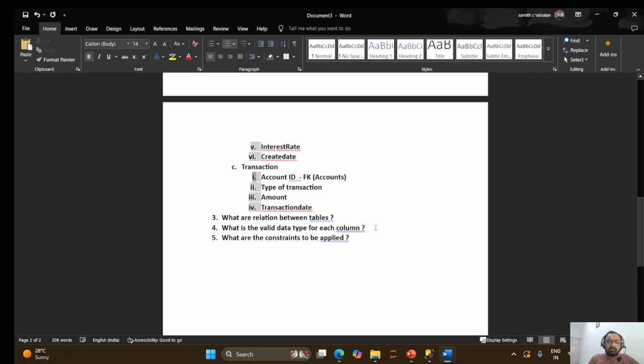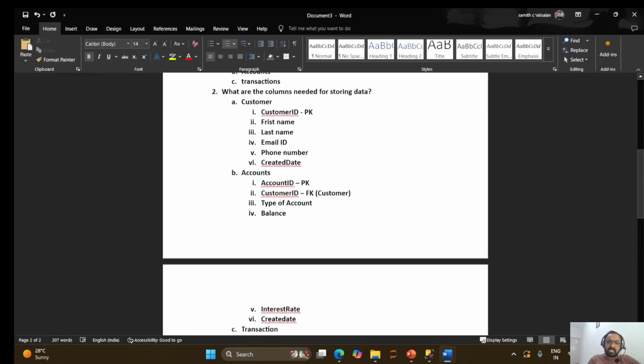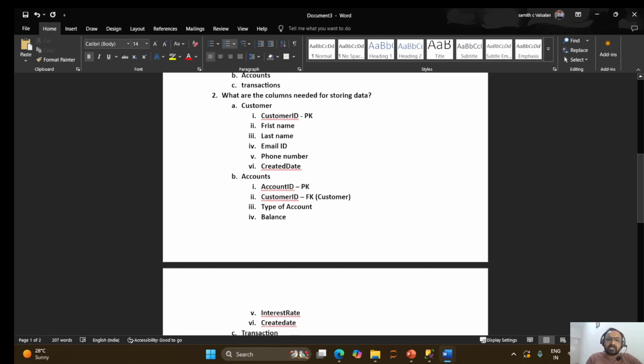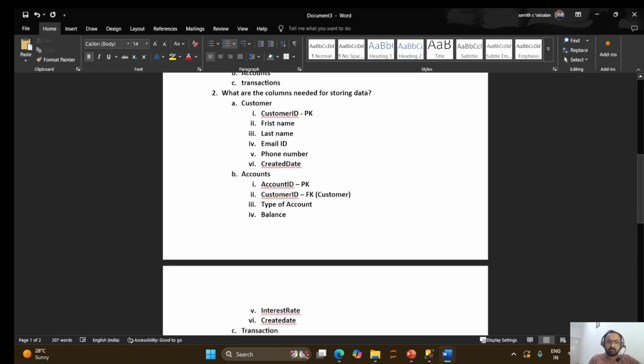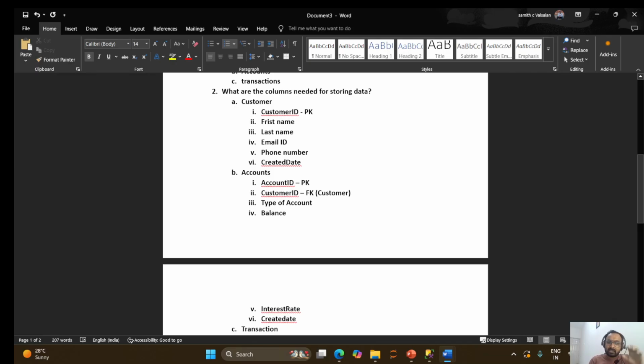Okay, and what is the valid data type I should apply, right? Now I have this data, so I know what the tables and columns are, and my question is, what is the relevant data type based on the requirement? Amount, so can we use money or decimal? It's a numeric column. Transaction date can be date. Account id is an id and can be int, right? These questions and definitions are the next item we need to define, and we have first name, last name, they are varchar. That is your thought process.